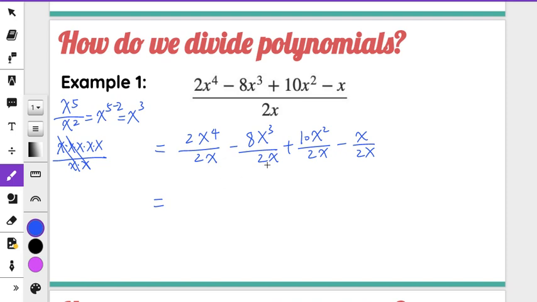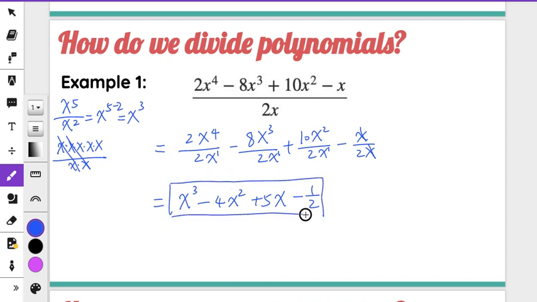So let's continue our conversation here. Now I just do the division individually. The first one, 2 divided by 2, is canceled. And then x to the fourth divided by x. Remember, when you see no exponent, it means an invisible 1, so it's x to the third. We do the same thing here. You can simply write down 1 here to remind you. Next is 4x squared, and the next one, 5x. And for the last one, do not forget, when x is canceled, there is actually an invisible 1, so it's not 0, it's 1 over 2. You can also write this as 0.5, and that's our final answer. That's how we do this one.